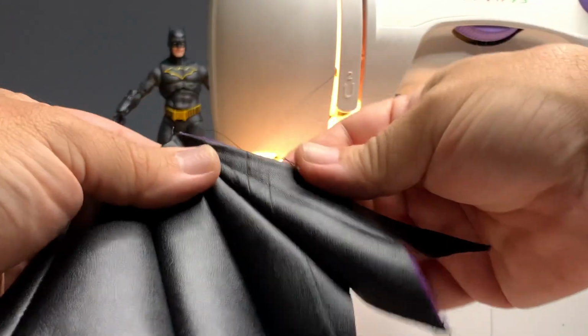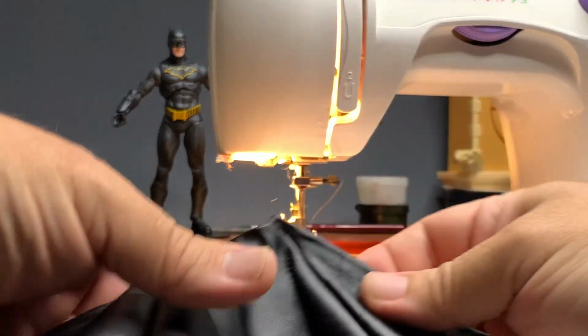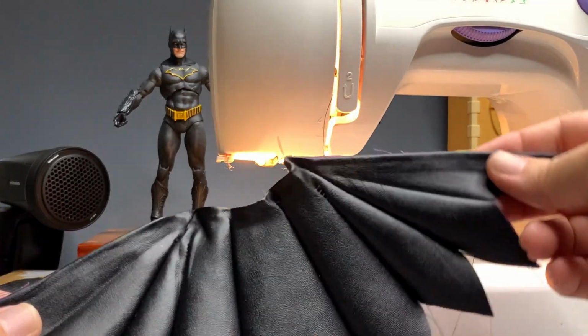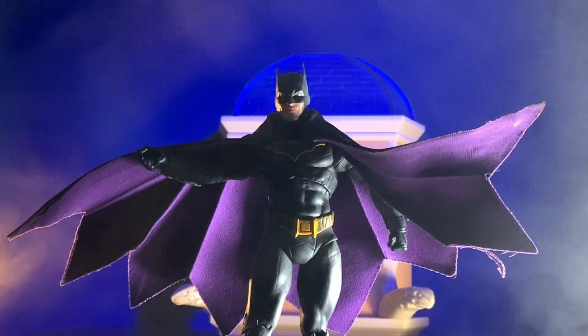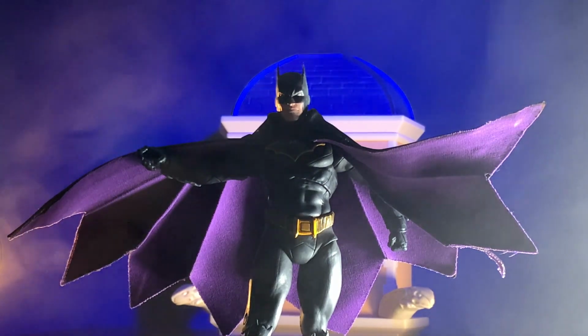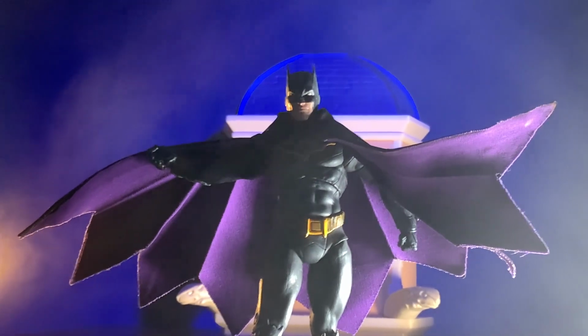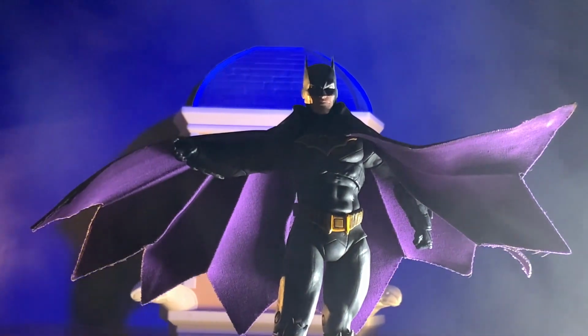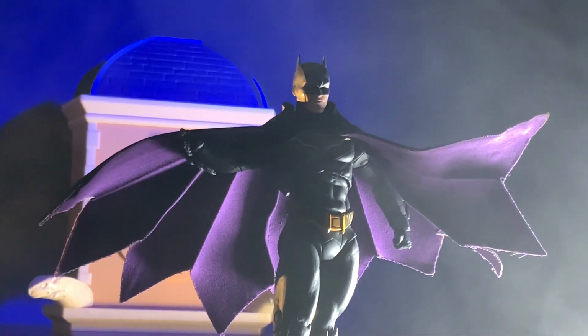The reason is, you've got more material and you need to leave space for the wire you're going to insert, and that's going to depend on the thickness of wire you're using. I'm using a 24 gauge, a little bit thicker. Now, even though in this shot the cape looks nice, I don't like the way that looks around the neck. It's got to be flush with the cowl. Maybe for a different figure this would work, but not in this particular case.